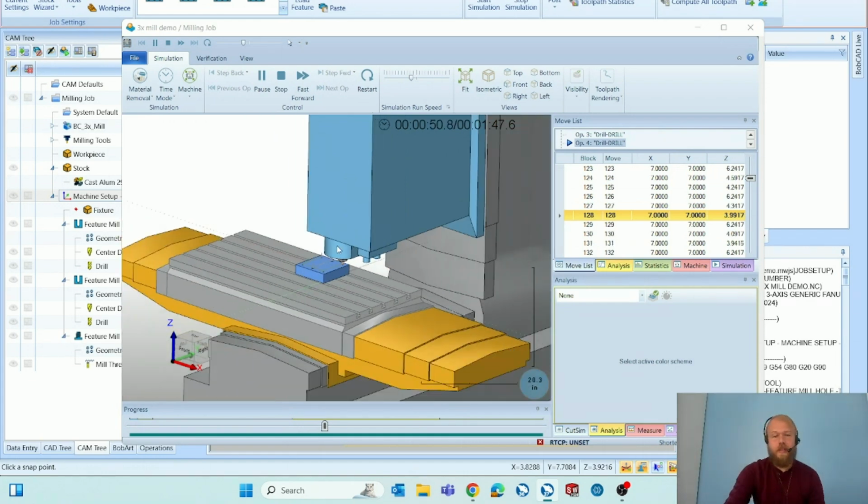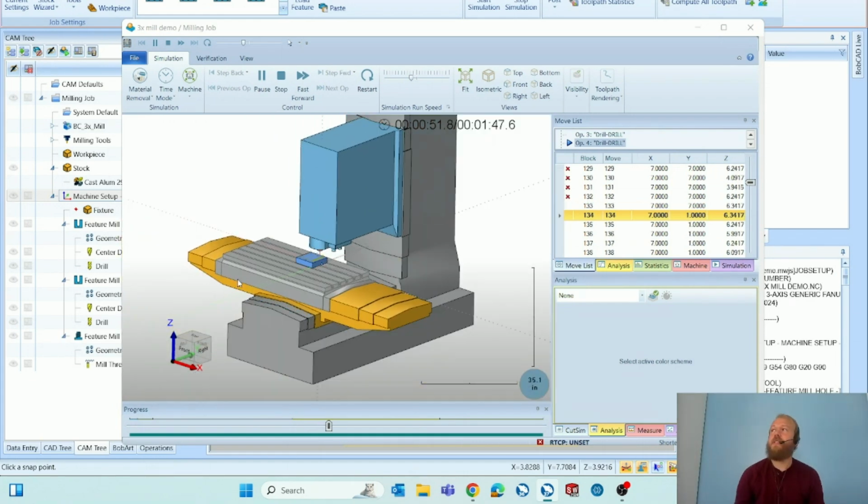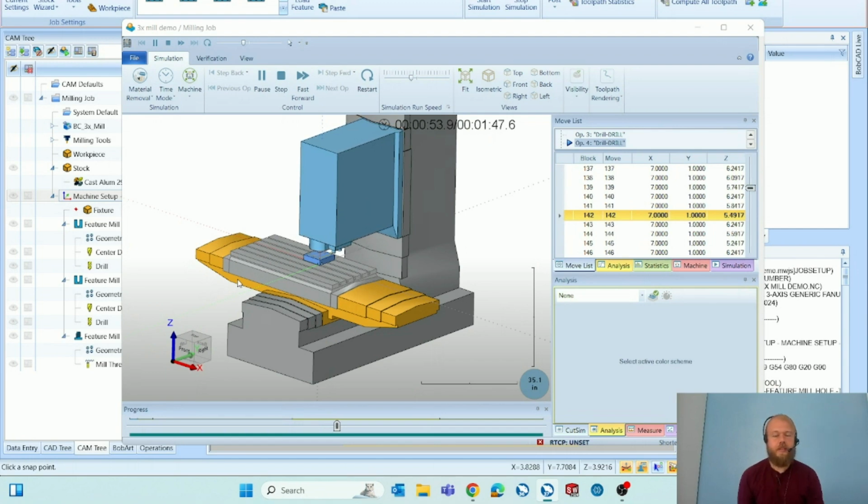But yes, again, you can unlock Machine Simulation Pro. It's usually a little bit of a price to upgrade to that. I'm not sure what the pricing would be, because that's more of a sales question. You can call us and we can tell you what the difference would be to add that onto your license, so that you can see the components of the machine like this, to be able to save as STL files your table and everything else for your specific machine, and see that in simulation here.